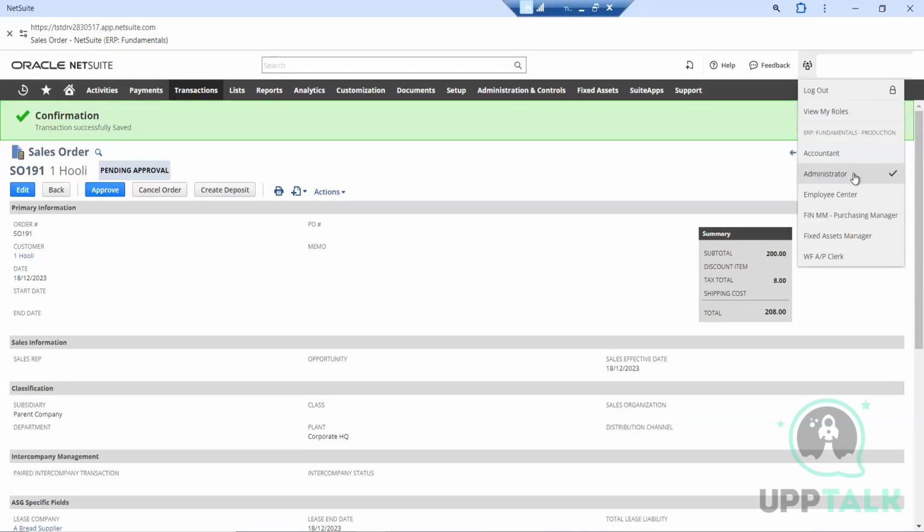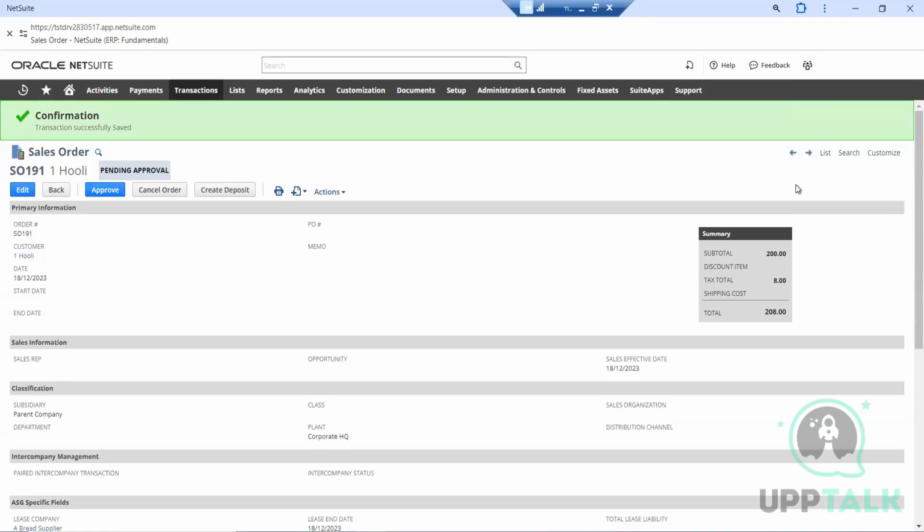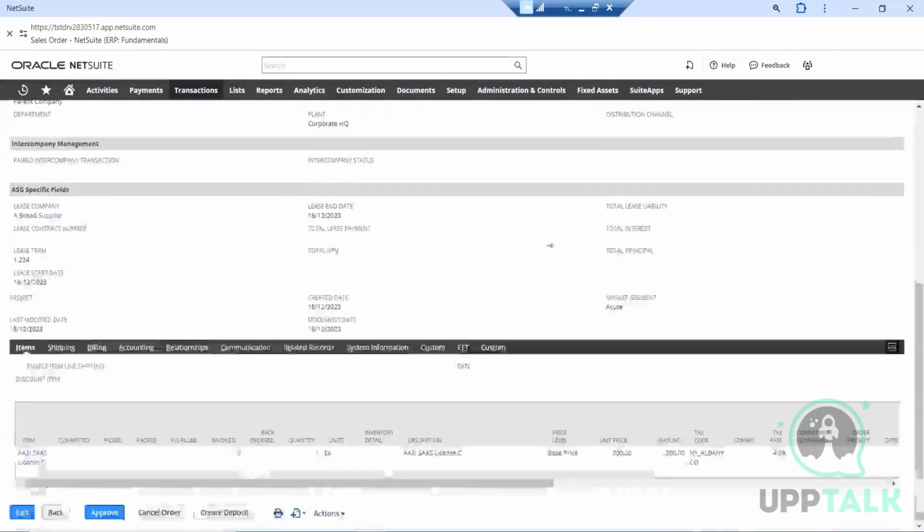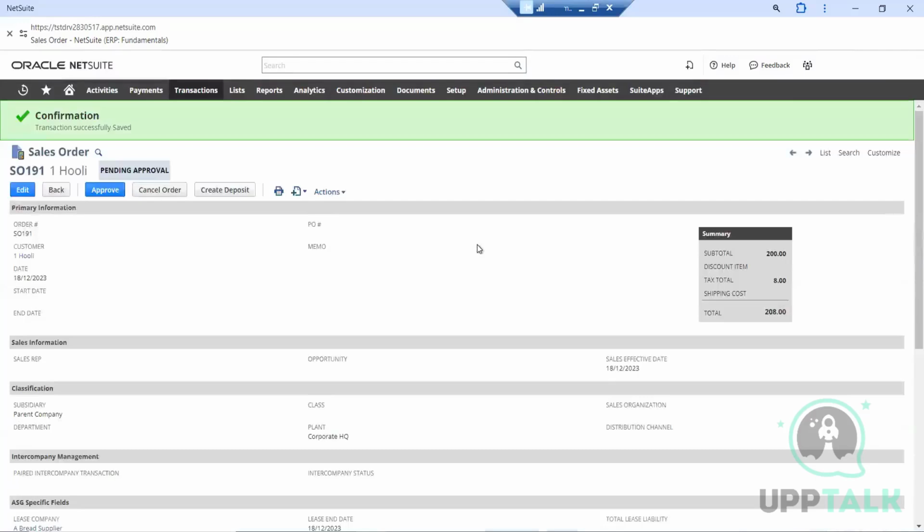They might not give it yet. Implementing, they might give you a specific role only. Let's say they want to give you an accountant role only, or they want to give you a sales rep role only. So for those particular roles, you have limited access, what I can say.